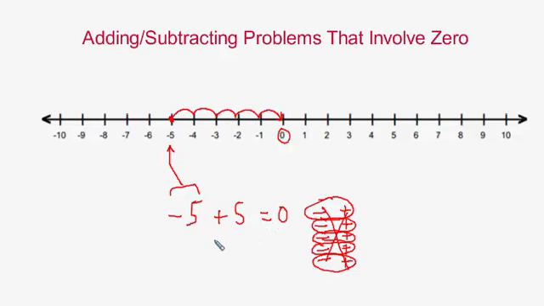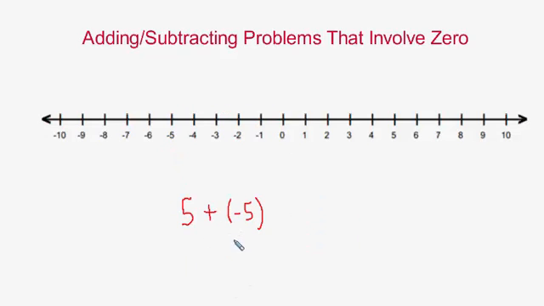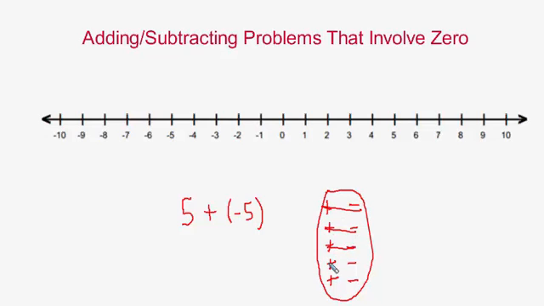Notice if I switched the order and put the +5 first and then the -5, that would look like this. And you could use the same argument. The chip model would be the same thing, except you'd be putting the positive chips down first. There'd be 5 of them. And then you would be adding 5 negative chips. In either case, you'd still end up with 5 pairs of positives and negatives, and they would cancel each other out. Since there's the same number of positives here and the same number of negatives here, when you pair them up and cancel them, you'd end up with no chips left, so this would be 0.